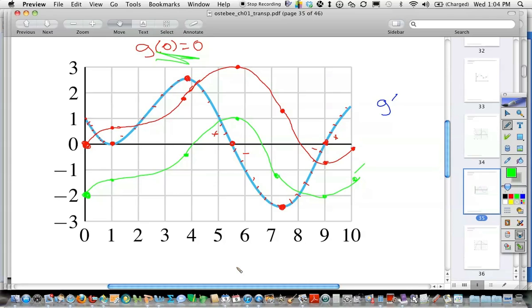Now in the 30s, that makes 36 much easier, because now they ask you, could x times sine x be the F graph or the G graph? Well, just get on your calculator and graph it, see if it looks like this. If it looks like this, then yeah, it could be. If it doesn't look like that, then no, it couldn't be. Okay? All right. So, the rest of the period is going to be yours to work on the homework.